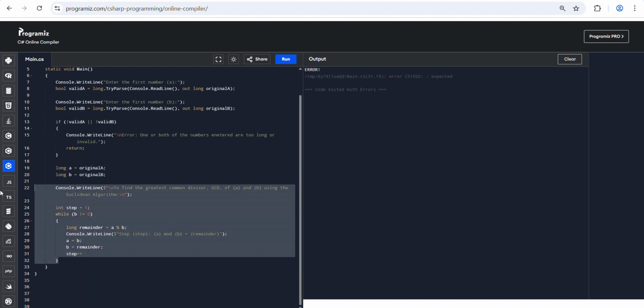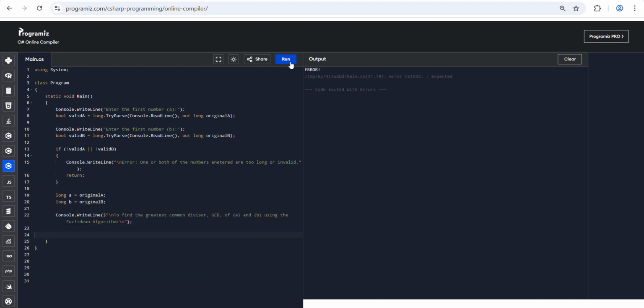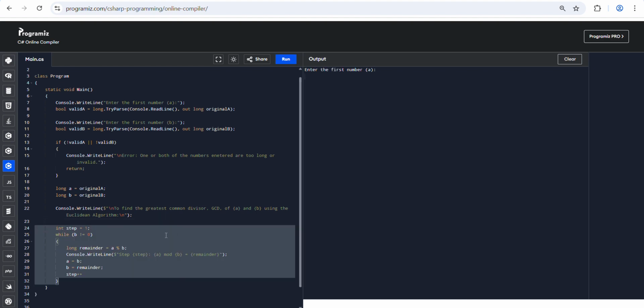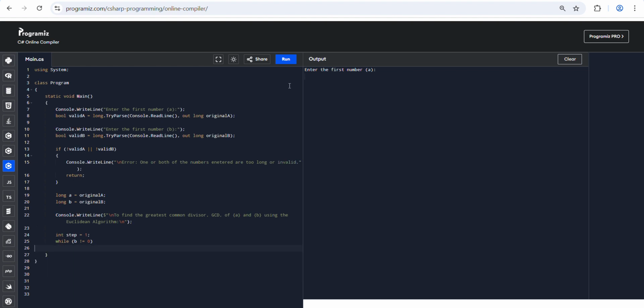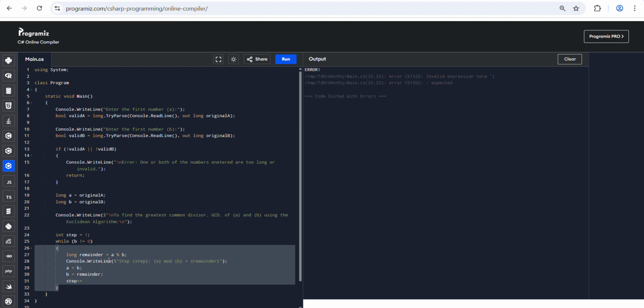Console write line a, b. Okay, so what is it? Hang on, can I scratch some of these things out? What am I missing here? Int step? Okay, what about you? Are you correct? No, why is that? Maybe because I haven't defined while int step is equal to 1. Is equal to b.